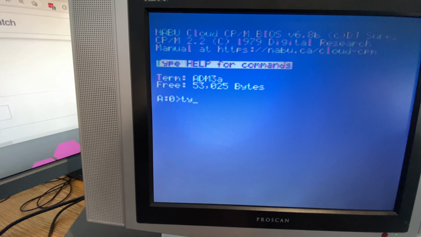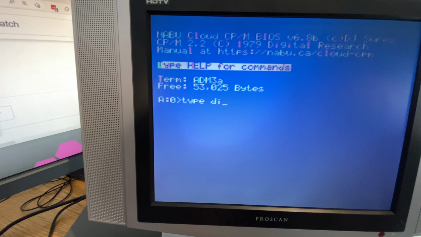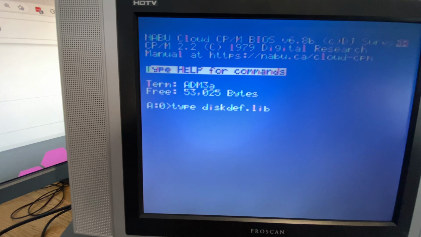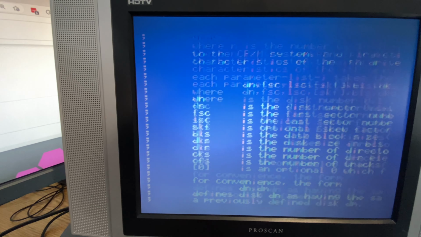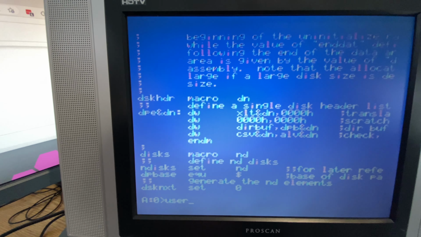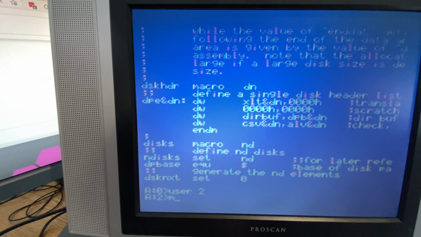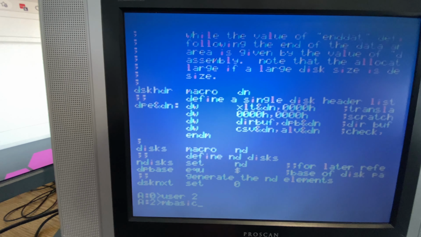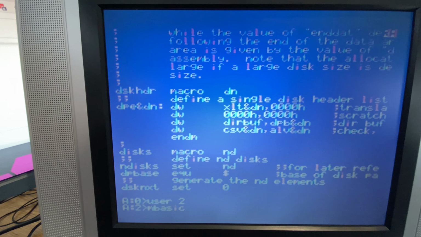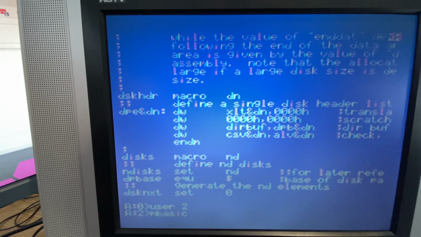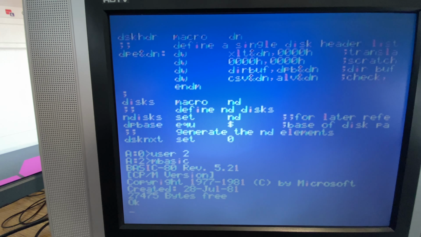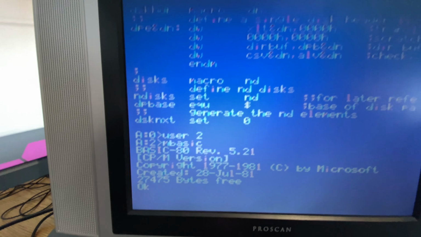For example, let's just look at a file, my good old diskdef.lib. Look how quickly it scrolls this file. It's amazing, actually. So let's go into user area 2, and we're going to run MBASIC, which you're going to see is the same version of BASIC that we were just running on the NABU BIOS. So we're going to compare the Cloud CPM BIOS input-output to the NABU BIOS.